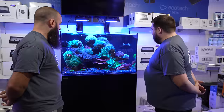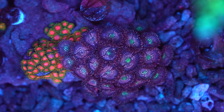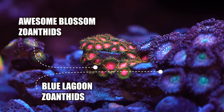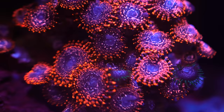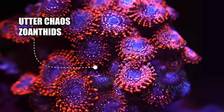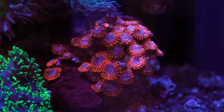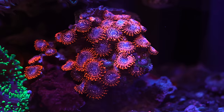So what do you think — how do zoanthids do with euphyllia? As long as they're not being touched by the euphyllia, down here you can see these are awesome blossoms and blue lagoons that both look incredible all the way at the very bottom. And then in the back corner there's also a big utter chaos colony — they look amazing because they're in lower light. They get like that big, almost nickel-sized polyp with a lot of definition. When they're in higher light they look really bright but they lose that crazy speckle definition on the oral disc.